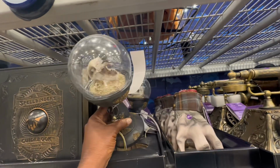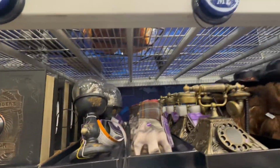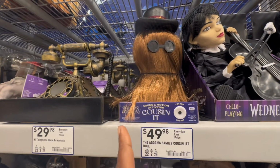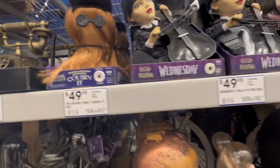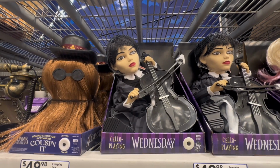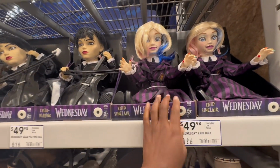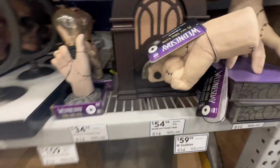But anyway, here's a clothes slash candle holder. That's cool. I don't know how to feel about that. Another creepy hand. Oh, it's cussing. Look. So cute, right? That's cliche because it's all about the whole Addams Family thing, but it doesn't do anything else. All right, so we have Wednesday Addams playing her violin. And then we have another Wednesday Addams. Oh my God, I guess that's her friend. Where's Pugsley? Oh, look.